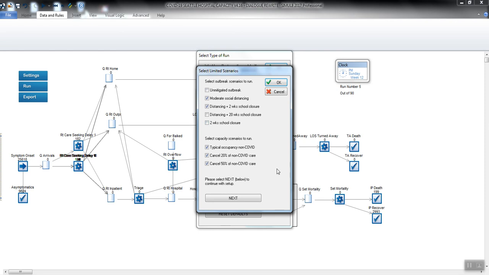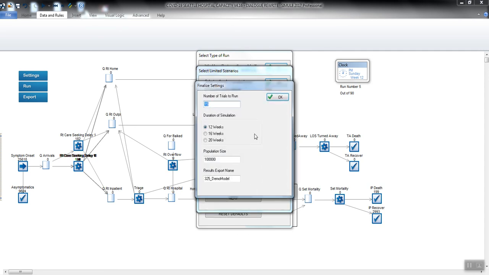So depending on what I think is going to happen in my hospital and how, when, and if I'm going to cancel elective procedures, I can assess a couple of different scenarios here. This is going to be my baseline, which is based on my typical occupancy. I also have the option to run 20% or 50% of that baseline occupancy being removed from my underlying demand. So that's essentially going to release additional beds into the system and allow more space for COVID patients.